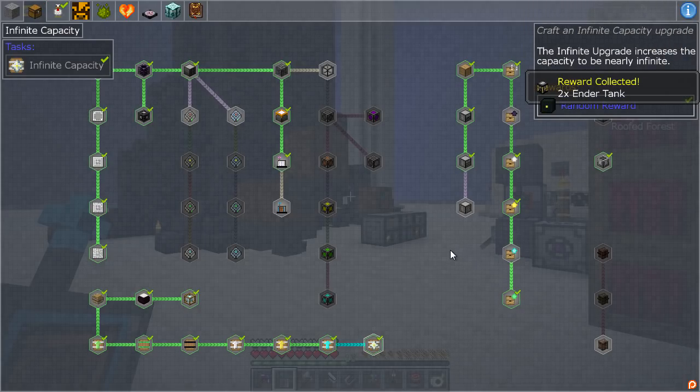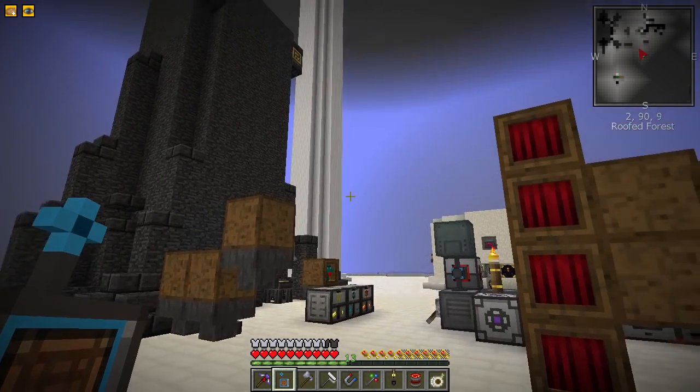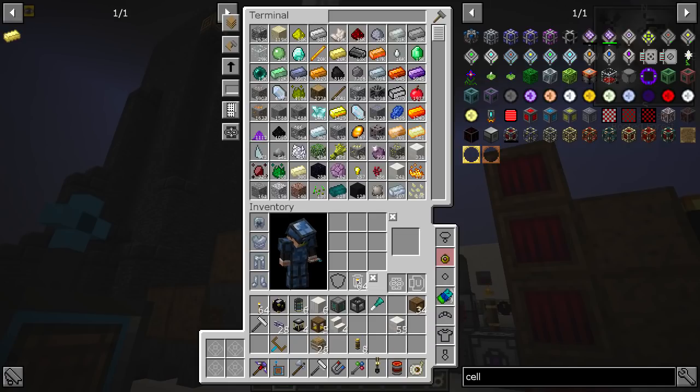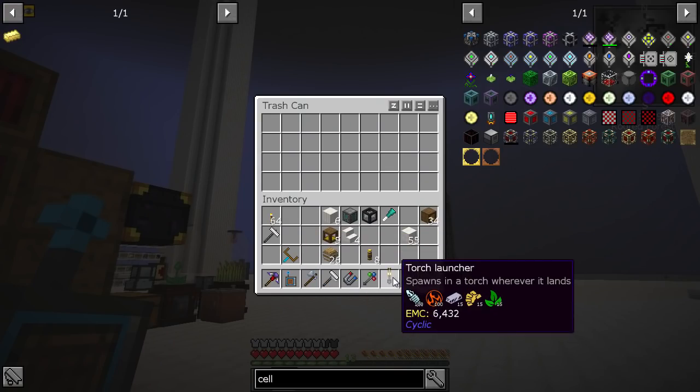Okay, well, that's not a bad little haul, I've got to say. That's not the worst haul in the world. Let us dump all of this in. Torch launcher can just, you know, go. I don't need that. What we got? Gargantuan drum that can go, and then this can go here.